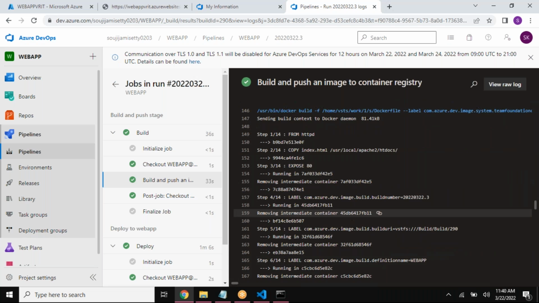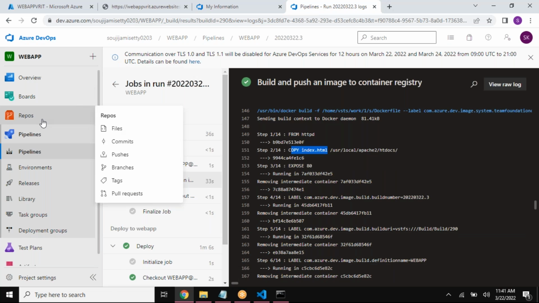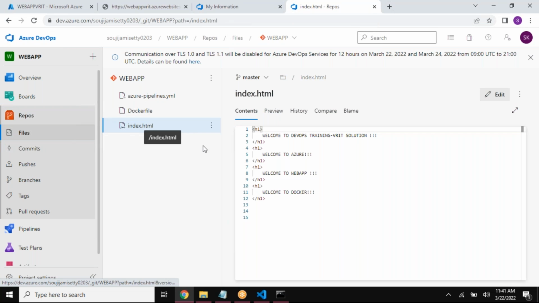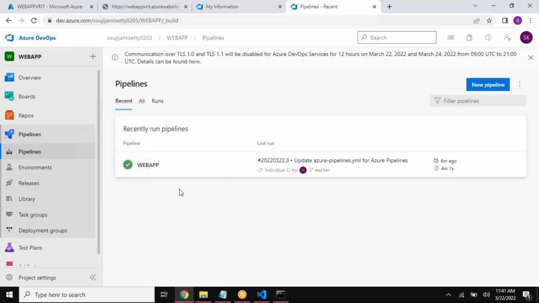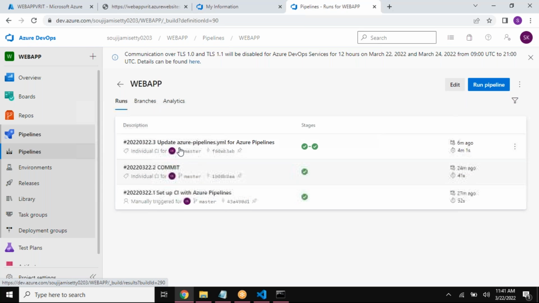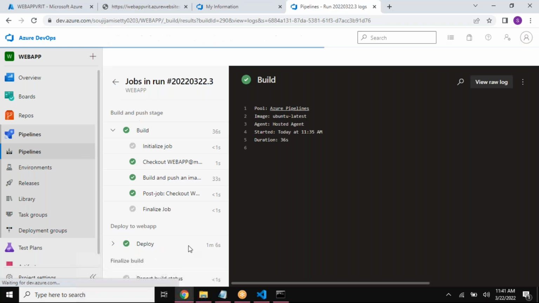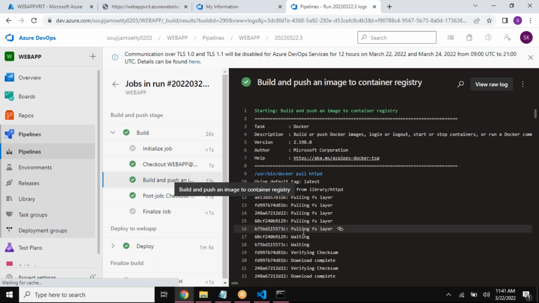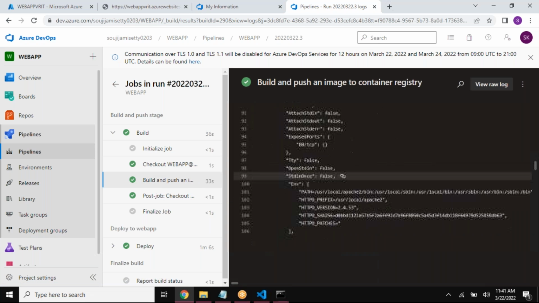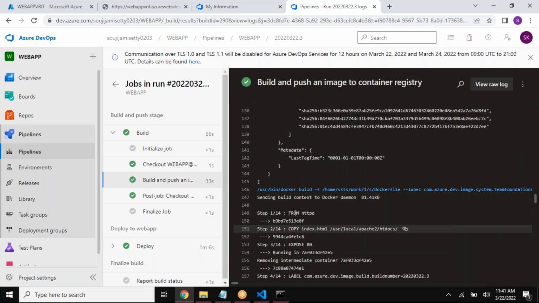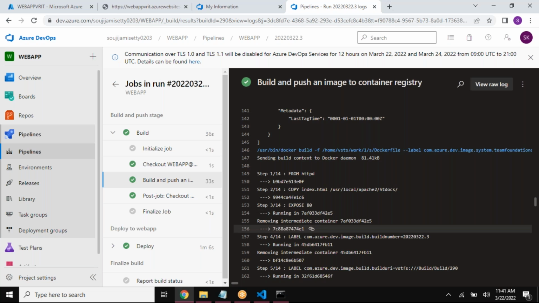I don't see any error. HTTP copy by index. So we have index in here. My new code, very good. HTTP copy index possibility.